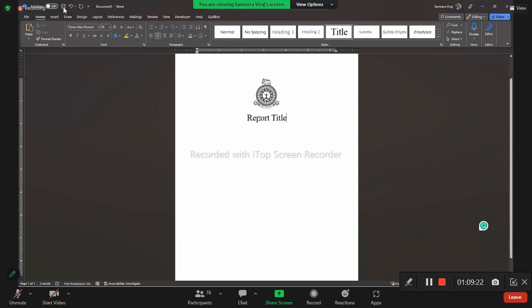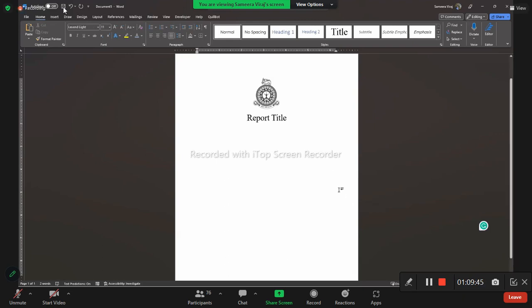You can click on this title, and you can see that the style has already been selected as Title. So now I have to insert the rest of the things.